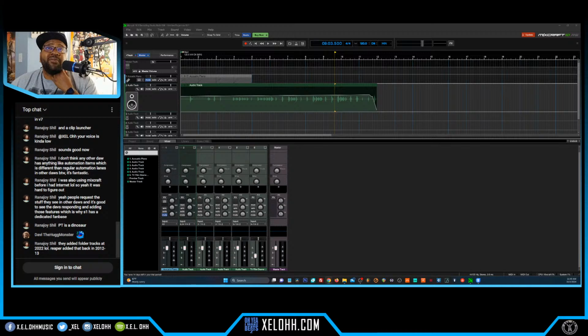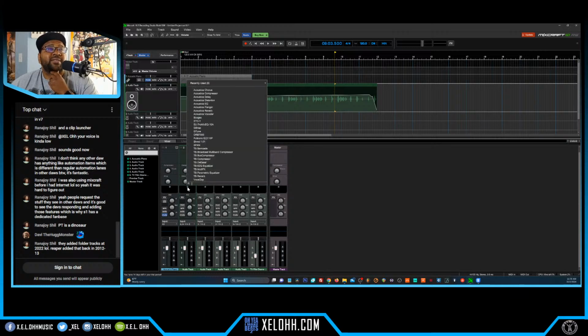Yeah, I mean, every DAW has its learning curve, but there's a lot of things so far on this one I'm not really digging. But I have 14 days to try it out and see how everything goes. I do like that they have this high, mid, and low right here. This little EQ right here. I think that's pretty cool. And I guess this is how you add effects.